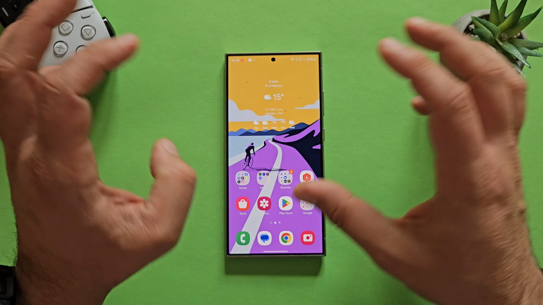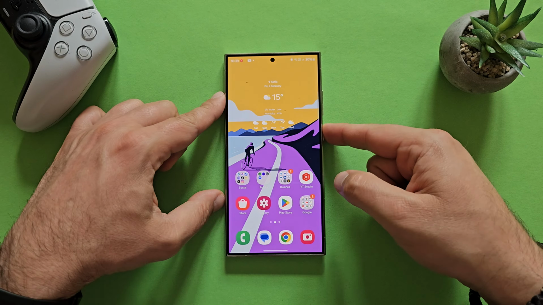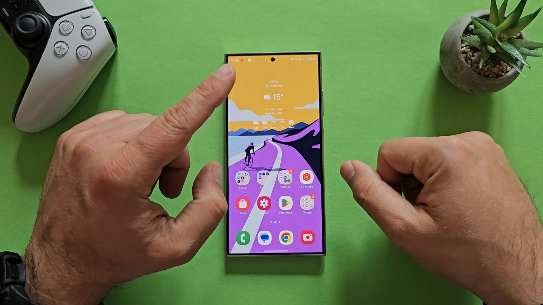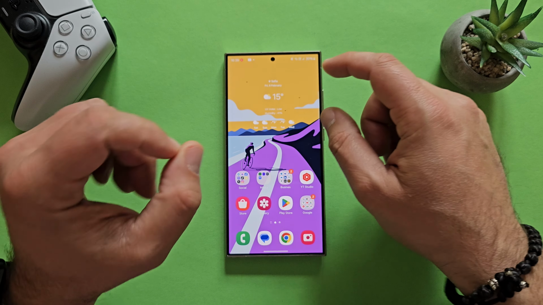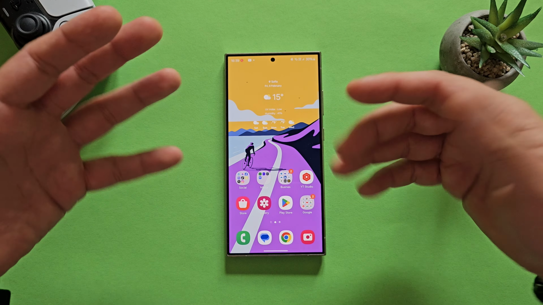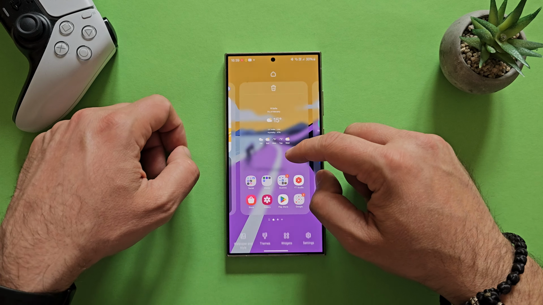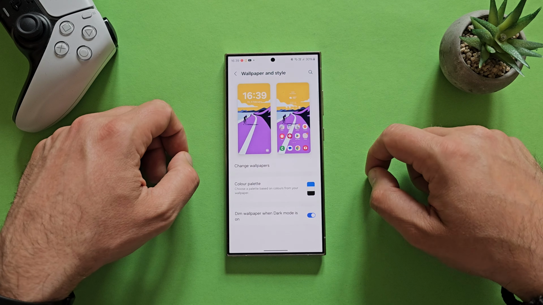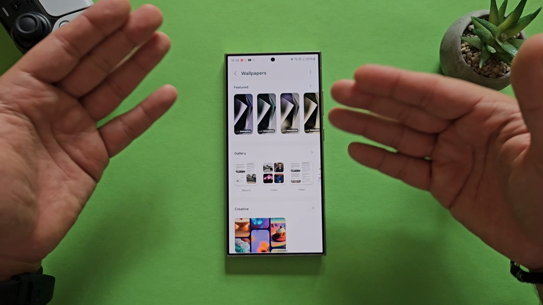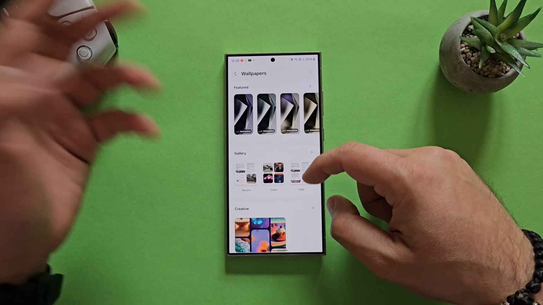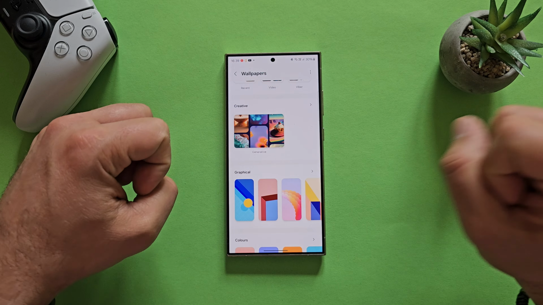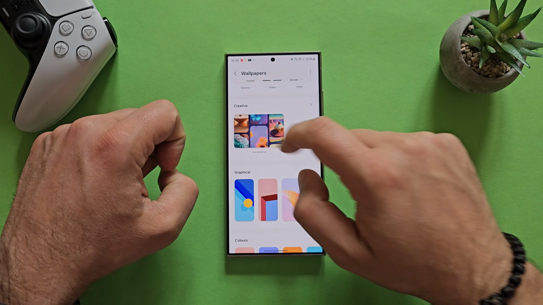So now that is out of the picture, I showed you guys the show wallpaper on the lock screen. I showed you all the possibilities for the widgets, but I'm not going to stop here. There is something I want to share, guys. And yes, it's still related to wallpapers, and yes, it's still a new thing in One UI 6.1. So let me just hold my finger here. Let me go inside wallpapers and style. Now, when I go to change wallpaper, of course, we have the standard stock beautiful interactive wallpapers, and you can choose your own picture. You can also choose some of the pictures that are already on the phone, but you can also go creative.